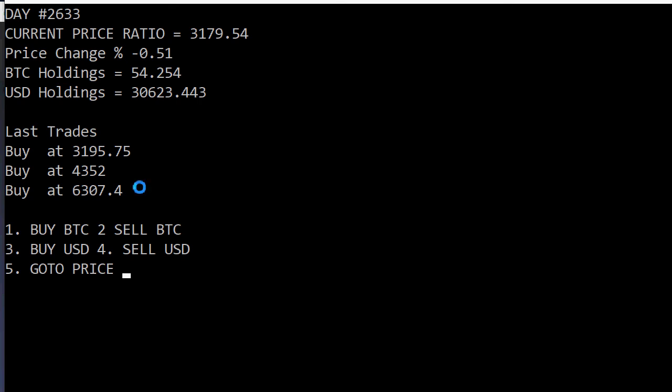On the way up, it's a little bit of a different story because I know Fibonacci resistance is 6,300. So technically at this point, if I was doing it, still be waiting to trade, I'd probably sell about 5 at that point.